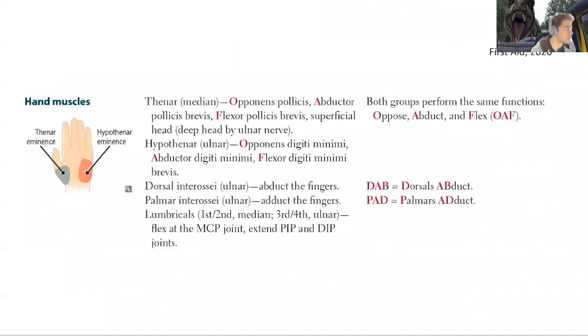Remember, your thenar components have the OPH muscles, like the opponens pollicis, abductor pollicis brevis, and the flexor pollicis brevis. Whenever you think of brevis, think of your thumb. Pollicis deals with fingers as well, but don't worry about it. Just think of brevis and it will make sense whether you're in the thenar eminence versus the hypothenar. Now, your dorsal and palmar muscles are associated with your DABs and PADs. Dorsals do abduction, PADs do palmar adduction.